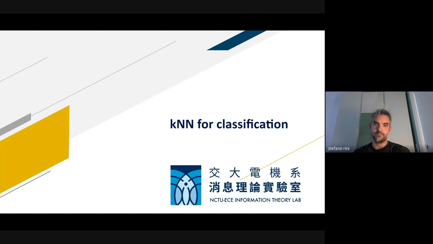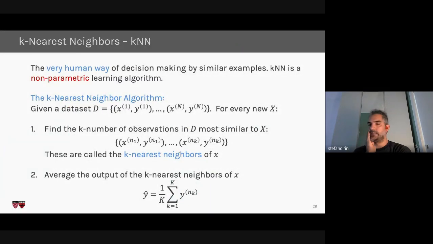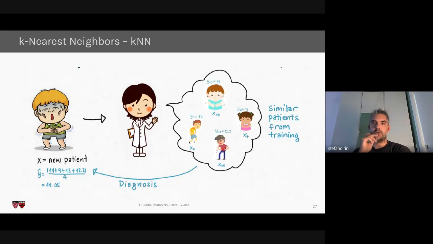Okay. So this description is deceptively simple, meaning that the way that you calculate the distance between your input feature and the elements in the dataset could be very complicated. So, for example, let's go back to the case of the doctor, right? Let's say that one of your input features is some X-ray. Okay, so you have an X-ray of the bone of a person.